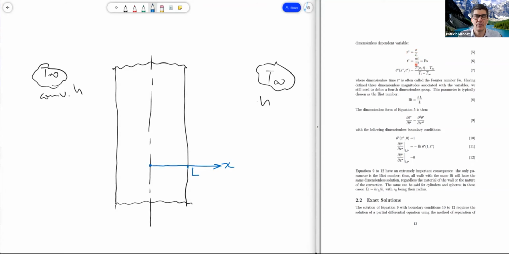Why, right? You might wonder why. And after people have knocked their heads against the wall for centuries, they came up with this being a good combination. And actually, this combination is so good that this alpha t over L squared, that is a dimensionless time, and I call it t star, they gave it a name. They call it the Fourier number. So now, in addition to the Peclet number, in addition to the Biot number, now we have a Fourier number. And from fluid mechanics, you might remember your Reynolds number, right? We're like having more and more dimensionless groups. This Fourier number, alpha t over L squared, that is our second dimensionless variable. Third dimensionless variable is going to be a dimensionless temperature, T minus T infinity over initial temperature minus T infinity, right? Temperature of the fluid.